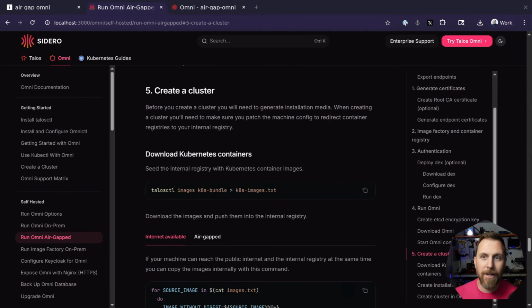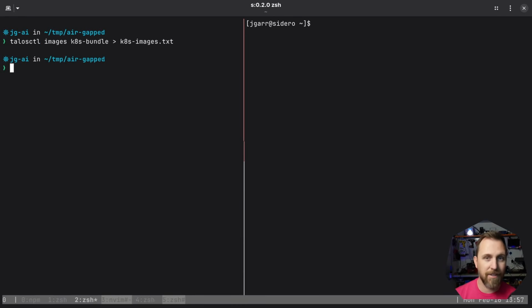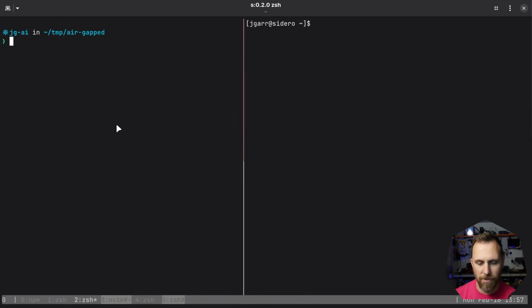We are going to create a Kubernetes cluster. And to do that, we are going to do the same thing we did with the Talos images. We're going to download the Kubernetes images that we need so that we can push them into the registry internally. So it's the exact same process. I'm saving these into a different k8s.images text file that you can see here. Again, you can change these images. You can pull them from somewhere else. We're just pulling in these from upstream so we can mirror them internally.